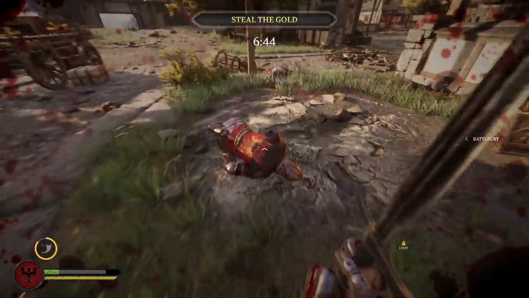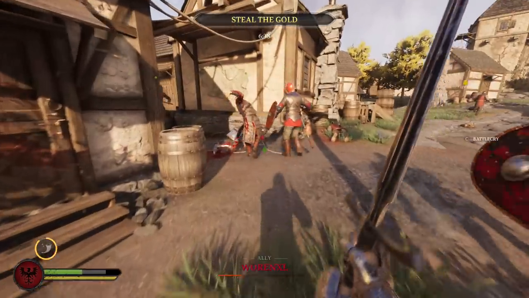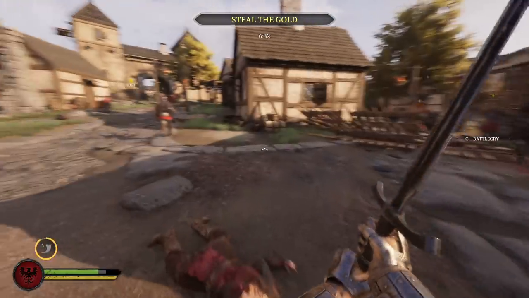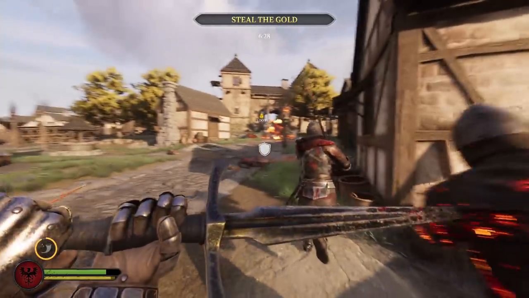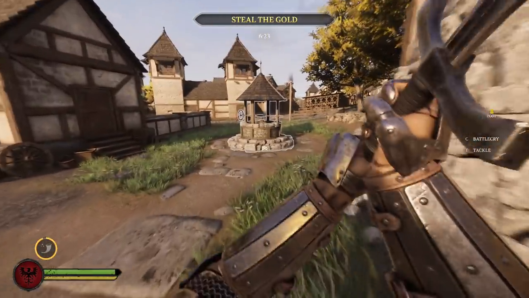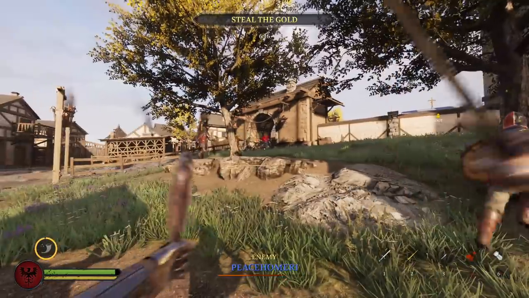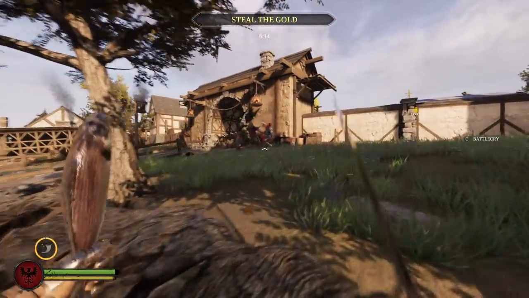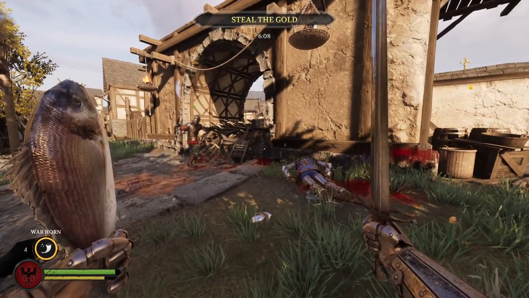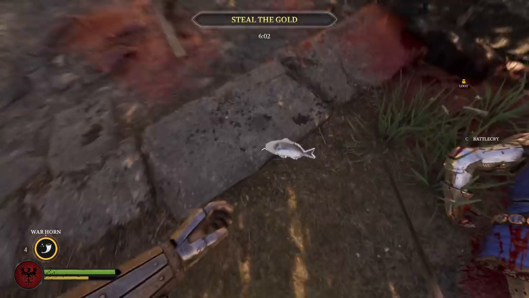Where is a boulder? Can I throw body? I'd like to throw body. Oh my god. Oh my god. There's some serious chaos going on here. What do I do with the well? Take a fish? How do I throw fish? That'd be special attack, wouldn't it? Oh no, that's special attack. How do I throw a fish? G. Okay.